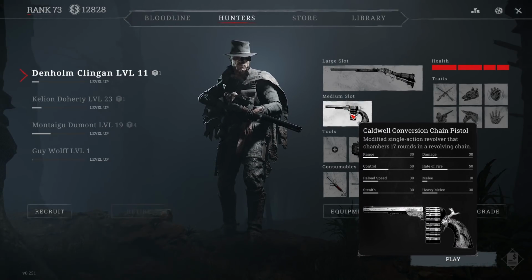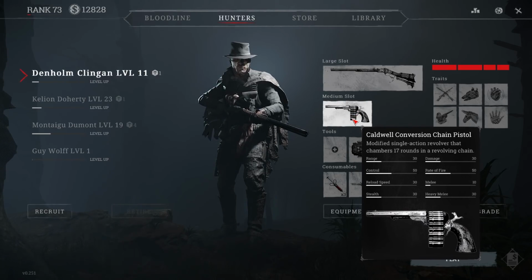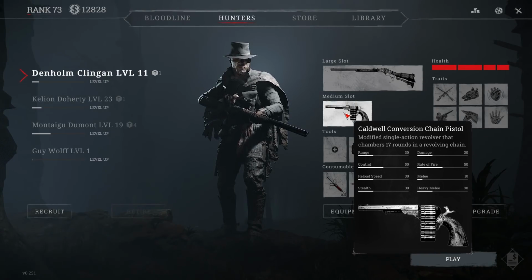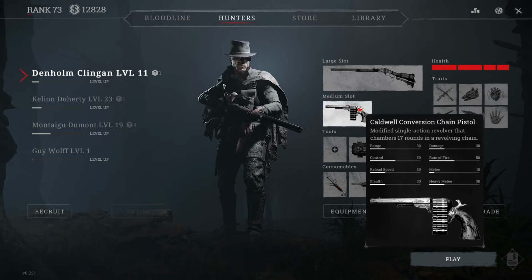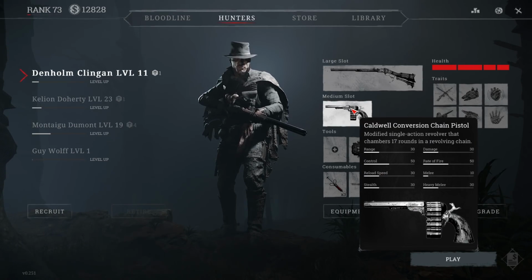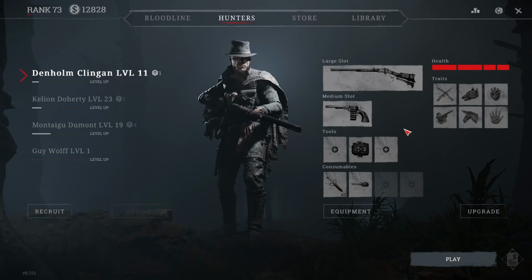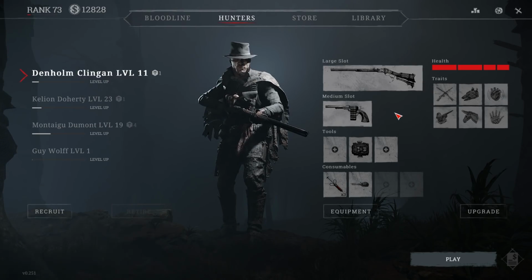But I would go with this, as that allows you to burn down the boss much quicker as a solo player, and in close range PvP, you can have a bit more of an advantage if you're good at controlling Fanning and PvP in close to medium range. So in total, with the Winfield Talon, Caldwell Conversion Pistol, First Aid Kit, 3 Vit Shots, and this Frag Bomb, this gear in total costs $232.